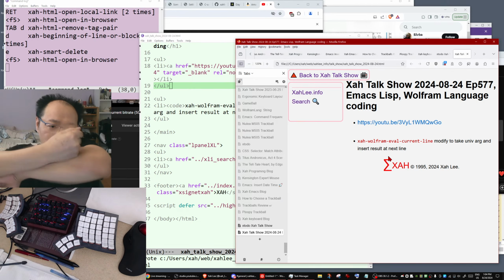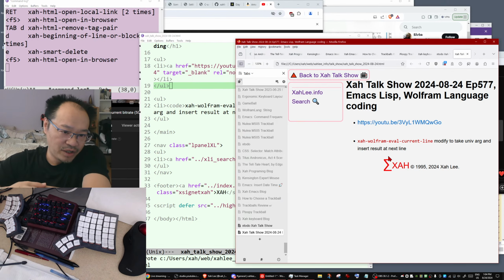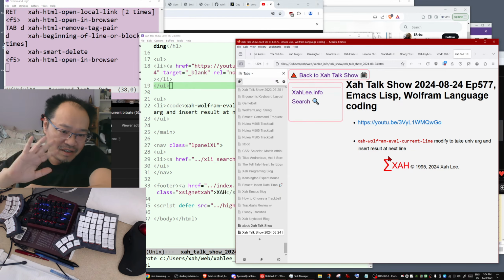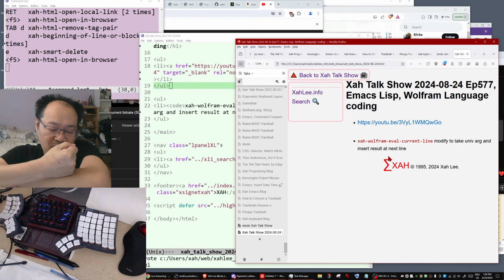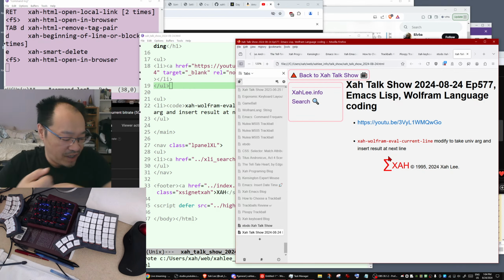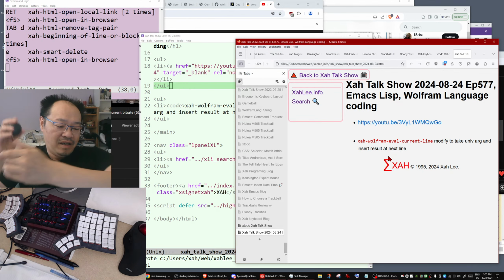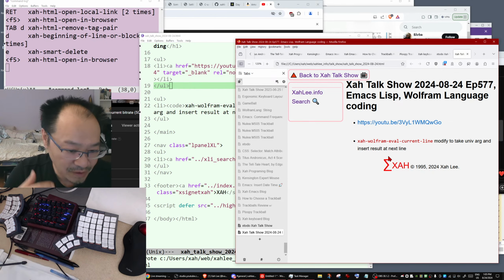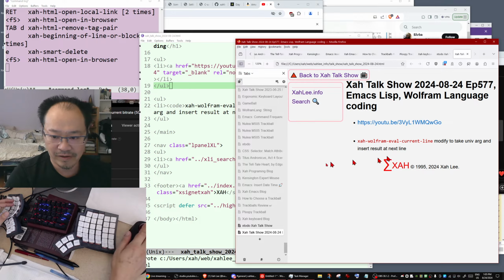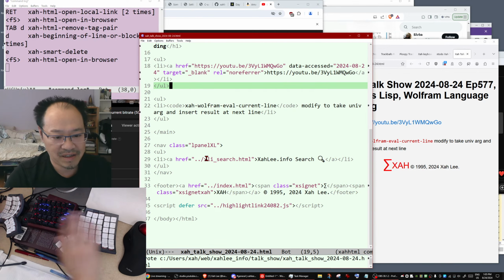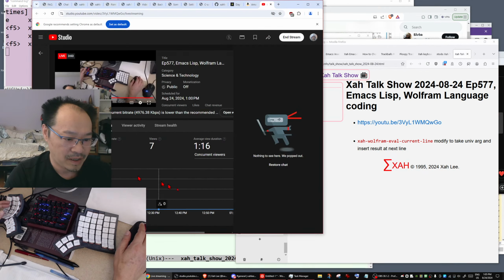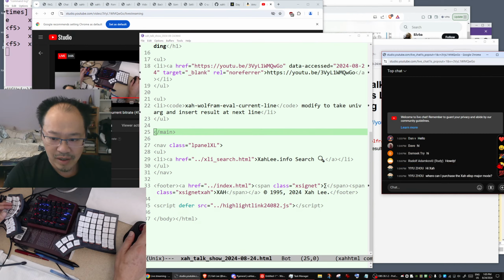And I have severe RSI, repetitive strain injury. Like right here, it's permanent. I've been typing so much again in the past 2 weeks, so it's flaring up. Right here, it's permanent damage. Right now, it's kind of painful. It's kind of like a burning sensation, because of typing, despite all the ergonomic setup. So we're gonna code this.